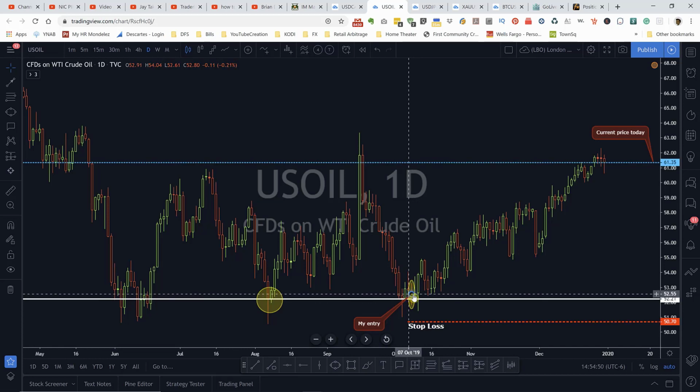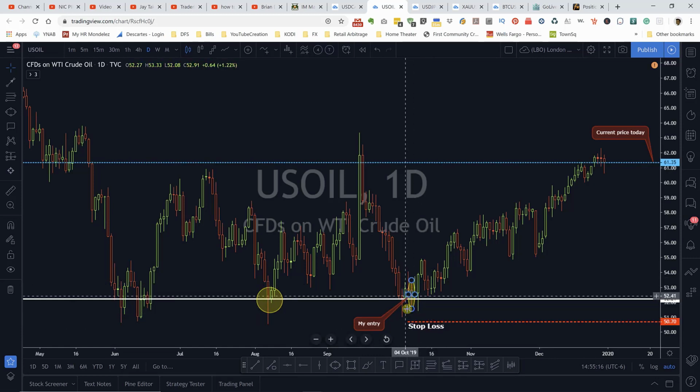So right here on this day candle, I placed a buy order and I put my stop loss down here, just below this reach down here that tried to break lower. I put my stop loss below that because if the price breaks this level and comes down further, that means price may be continuing the downward motion and I want to get out of my buy order, because if the price is dropping and I'm in a buy, I'm losing money.